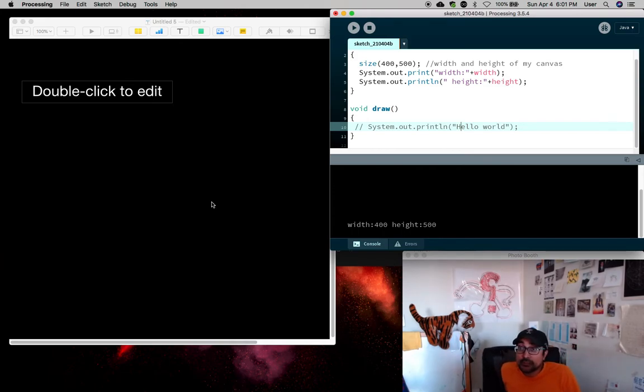All right, so those should all be things you should review. They should all be things you write down in your notes, especially if you don't remember these things like concatenation, things like print line, right? Things like the width and height are things we're going to be using, okay? What setup is and what draw is, okay? You need to know those things before we can really get into the fun stuff of processing.